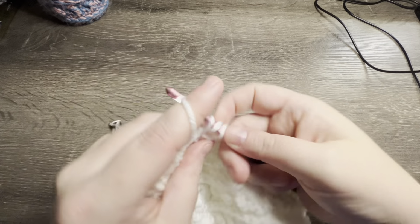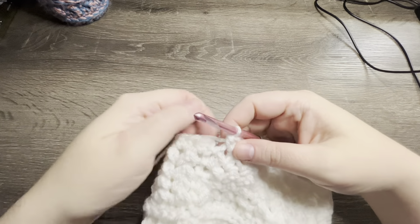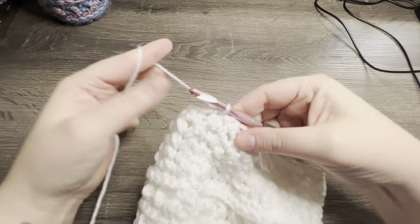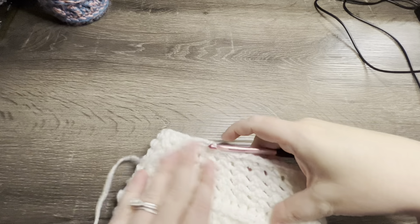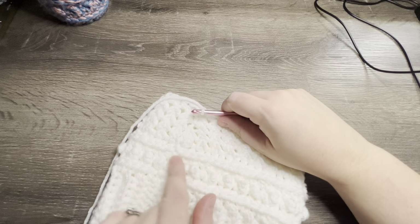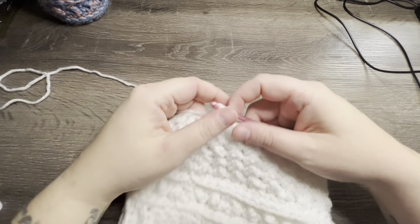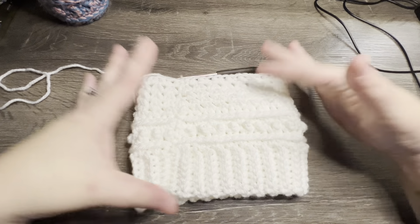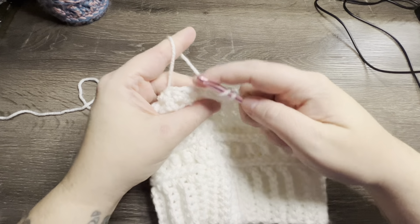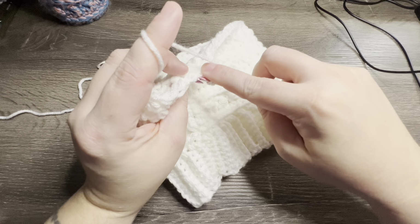So I got my last little space here between the stitches to put my two half doubles in. I'm going to slip stitch into the first one like we've been doing the whole hat. Chain one. Now we're going to repeat the back loop, or not the back loop, the third loop only. And we are actually getting close to the top of the hat, which is getting to that size, so that is good. So we will do half double crochets in the third loop only all the way around here.